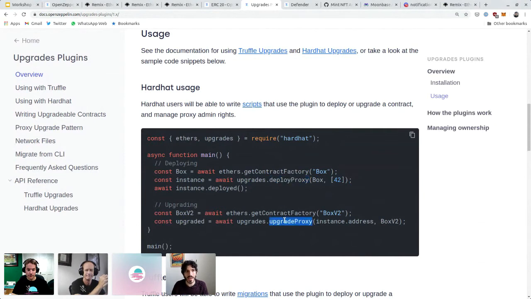So whenever you want to upgrade to a different implementation, you call upgrade proxy with the instance that you have deployed earlier, and the new implementation that you want to upgrade to. And this method is going to, once again, validate that the upgrade can be safely made from one version to the other. You can only do this if the storage between the two versions is compatible, which is something that the plugins will automatically check. And then it updates your proxy so it points to the new code. That way, you retain the same address, the same balance, and the same state in your contract, but you change the code to a different one, which you can use for fixing a bug, adding a new function, or modifying a feature as you need.